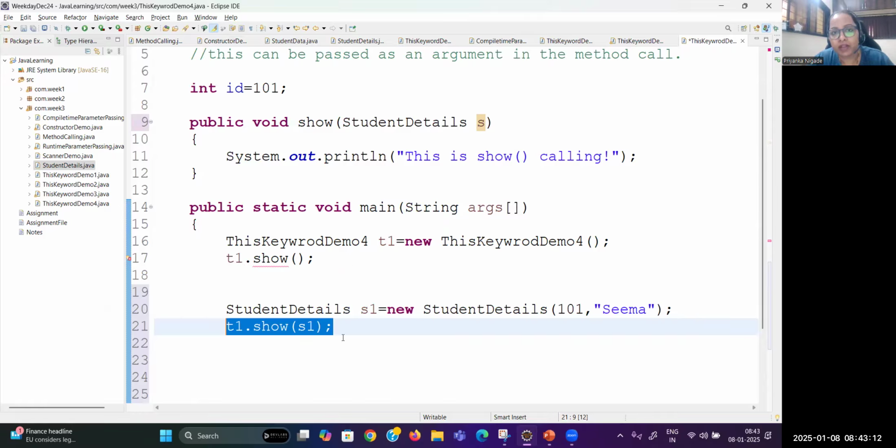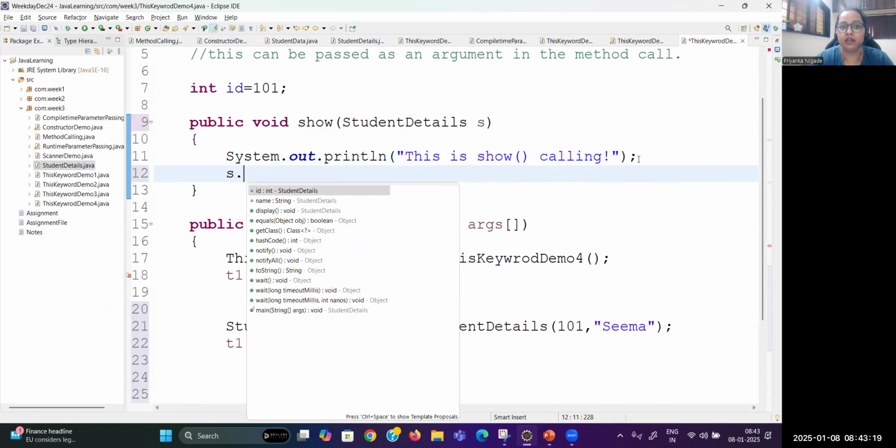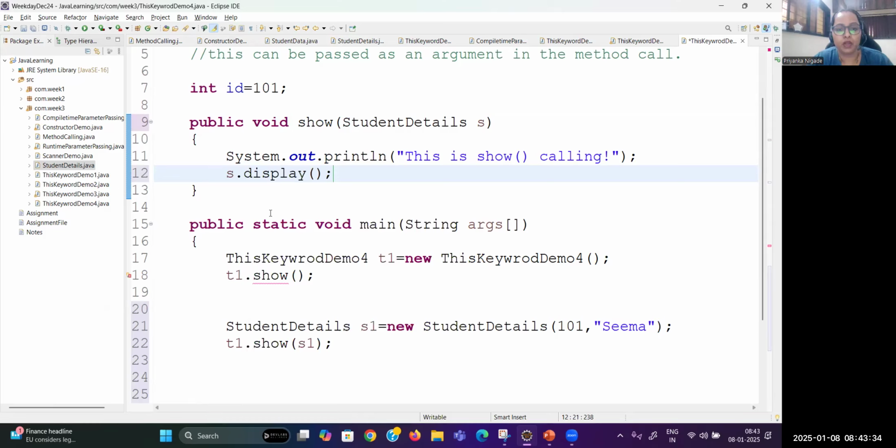So at this moment, if I call, what will this method do? Method is able to call that show. In fact, using that s object, again from student data, I can access everything. So if you really wanted to print ID, the name variable, plus display method, everything you can do from that class. Suppose I'm calling display method. So at this moment, what is the output of this program? Just have a look.